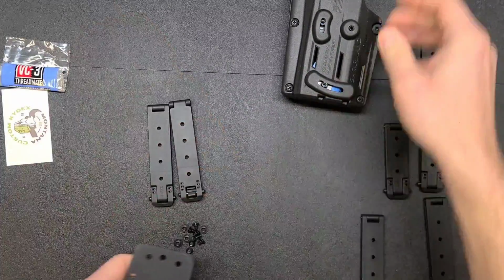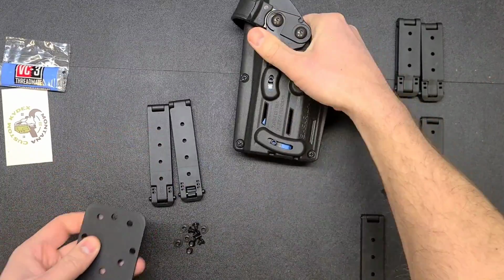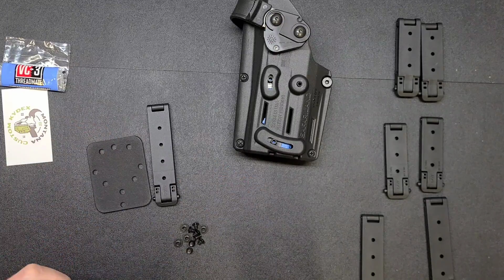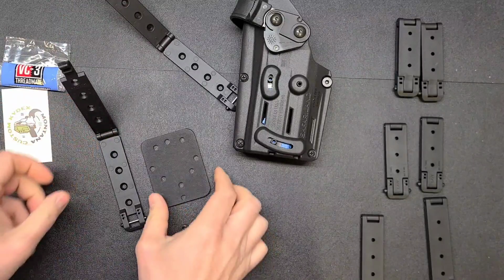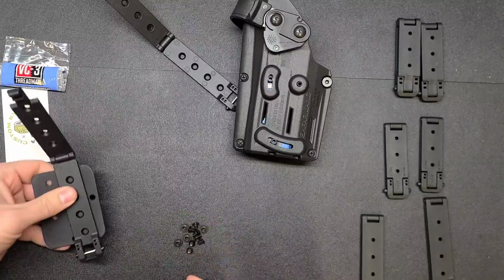So let's do it on the Taser 10 holster here for the 3-inch Molle locks. So this is going to be the simplest setup. Easiest way to do it is going to be to attach if you're doing vertical. So we'll do vertical first.